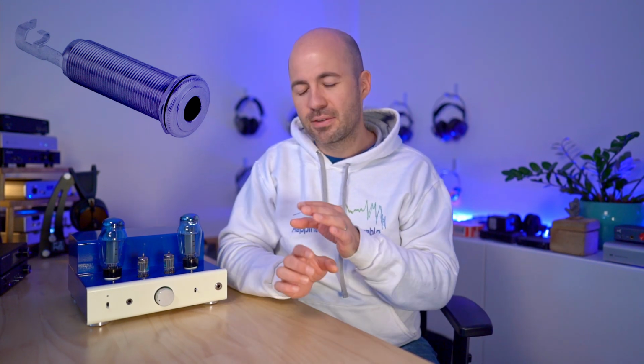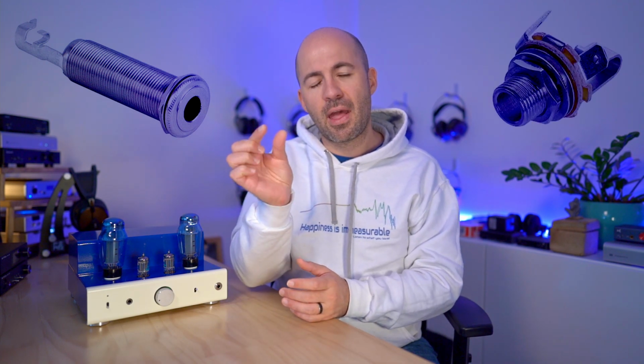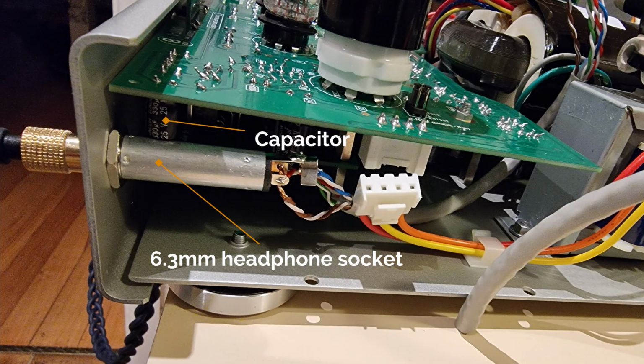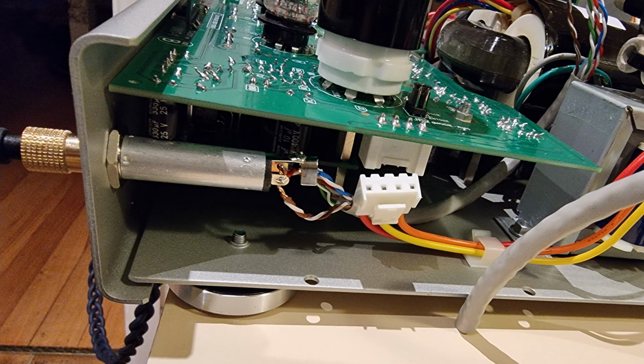What's going on inside here is I've installed a Switchcraft inline style chassis mount socket. What I mean by inline is it's kind of a barrel style socket rather than a short stubby socket that I wouldn't have been able to fit because there's a capacitor right next to where that has to go in. So I had to find a very specific connector that would allow me to have this long barrel take the connections I needed to make further back in the chassis.